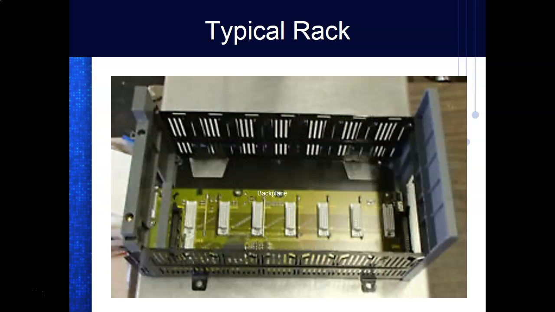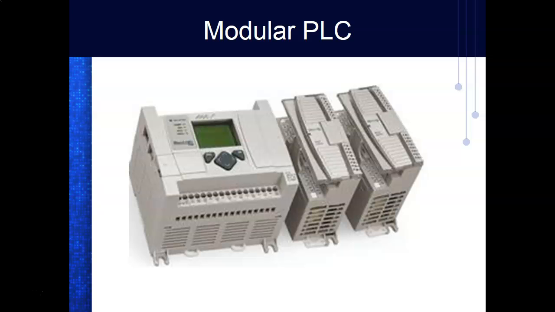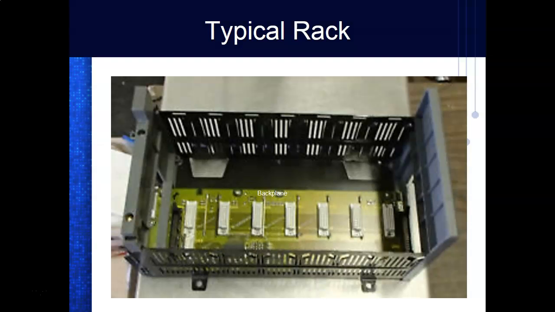And we'll look at the addressing scheme. ArchLogic 5000 has changed it a little bit, but it's pretty easy on ArchLogic 500 to figure out the address and how to address slot 1, slot 2, slot 3, slot 4, slot 5, and slot 6. The CPU is slot 0, so you don't address that, it's just there. But when you specify where the inputs are and the outputs are, this is so we've added one.